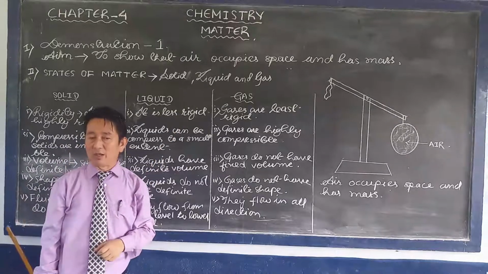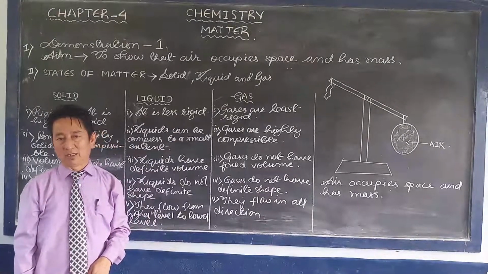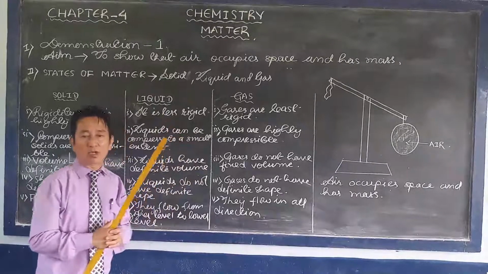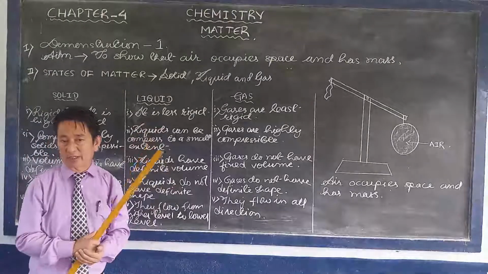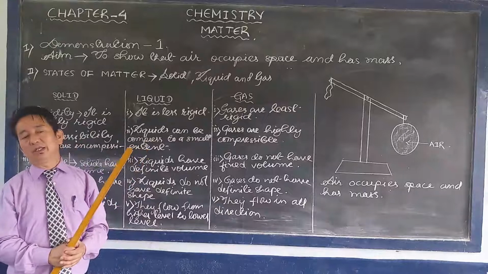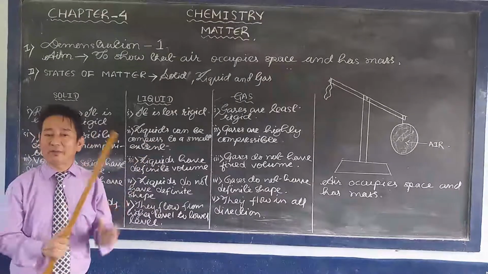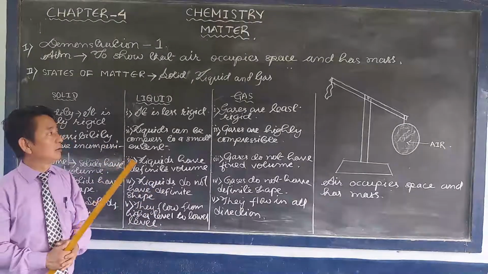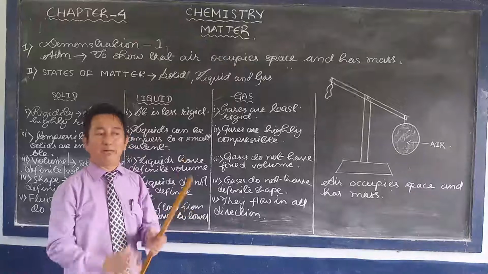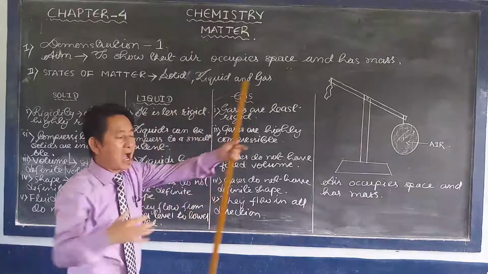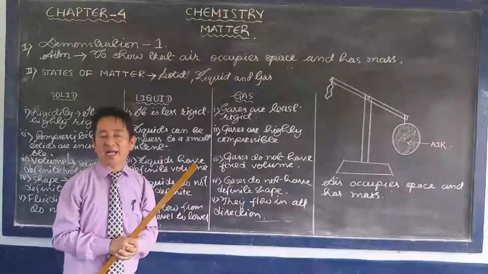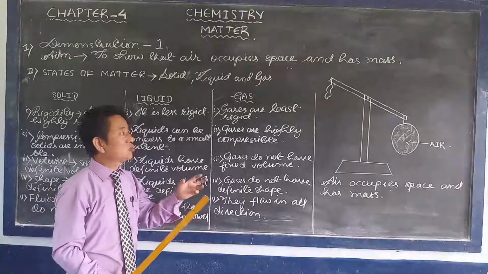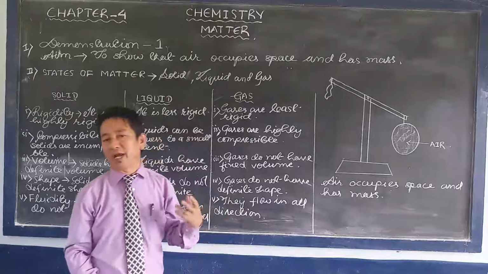And in the liquid state, molecules are less compact, and there are more intermolecular spaces. Intermolecular spaces means spaces between the molecules. They move within the available spaces. That is why liquids do not have definite shape, but they have definite volume, and they always move from higher level to lower level. In gas, molecules are loosely packed. There are maximum intermolecular spaces. Molecules are far apart from each other, and they cannot attract each other. These molecules or particles are free to move in all directions. That is why gases neither have definite volume nor definite shape.